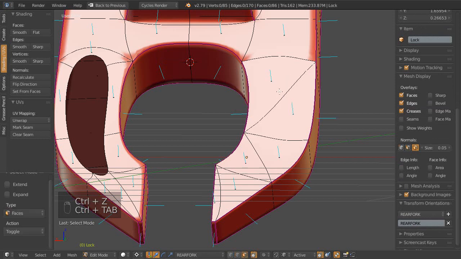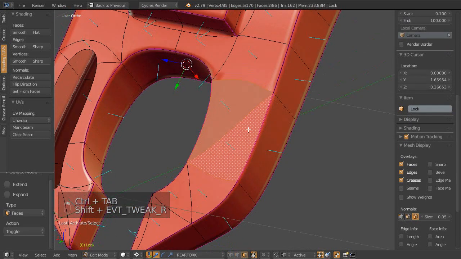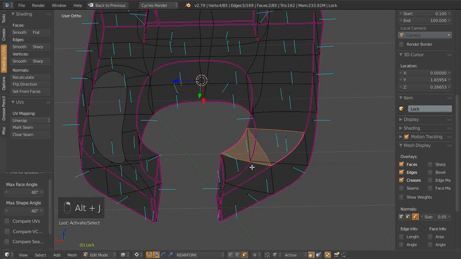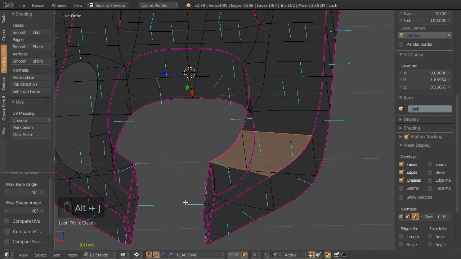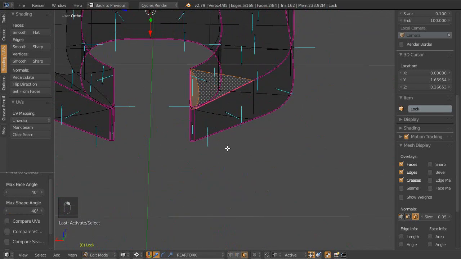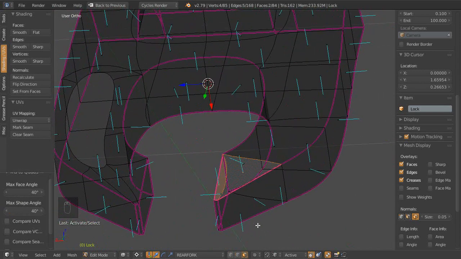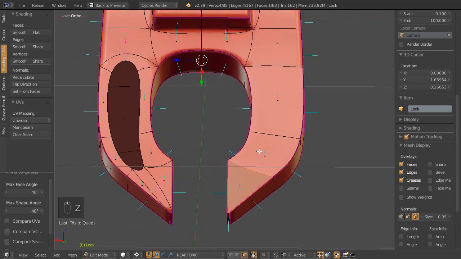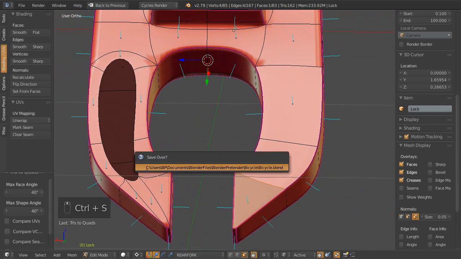What do I mean by that? In the faces, I know it's hard to see, let me go in the wireframe. In the faces, those are one quad. These are another. There are always settings when you do the Alt J to see which one, so always check the settings. Sometimes I just get ahead of myself and then Alt J. And probably the reason it didn't work it out is because of the oddity of this quad right here. Right?